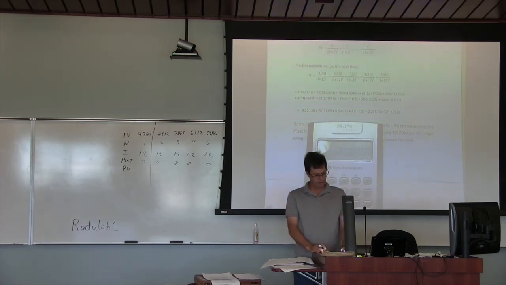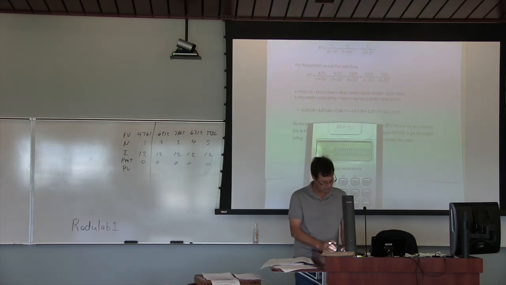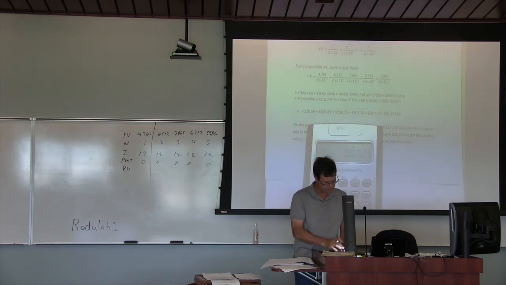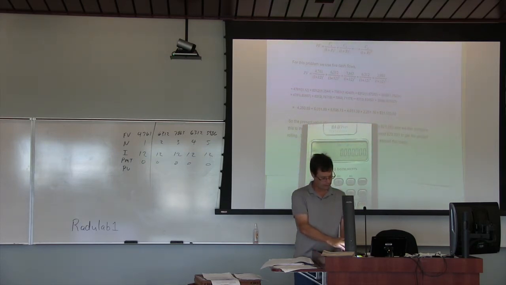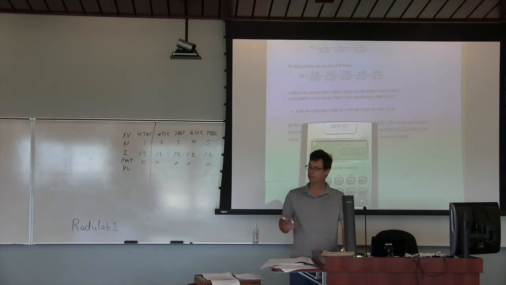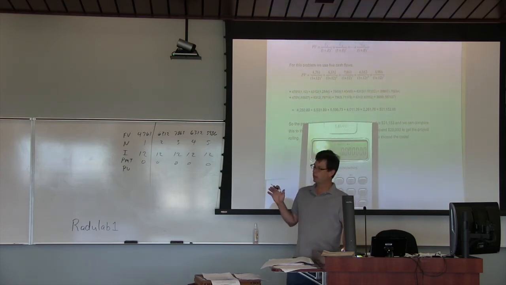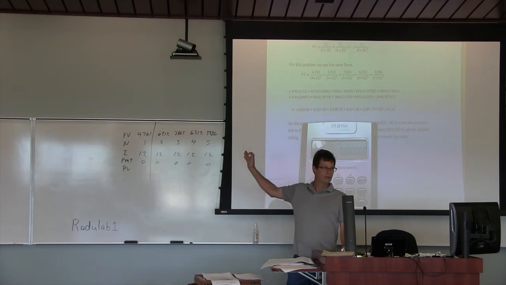So what we've got going on here is a cash flow feature that allows us to put that all in there. Now I need to clear that out, so let me see. You can hit second and then clear work there and get those items cleared out for you. So hit cash flow and then second and the clear button, and you should have a registry that's all clear here. We don't have any cash flow at year 0 in this case, because it's starting off of the year 1 cash flow.